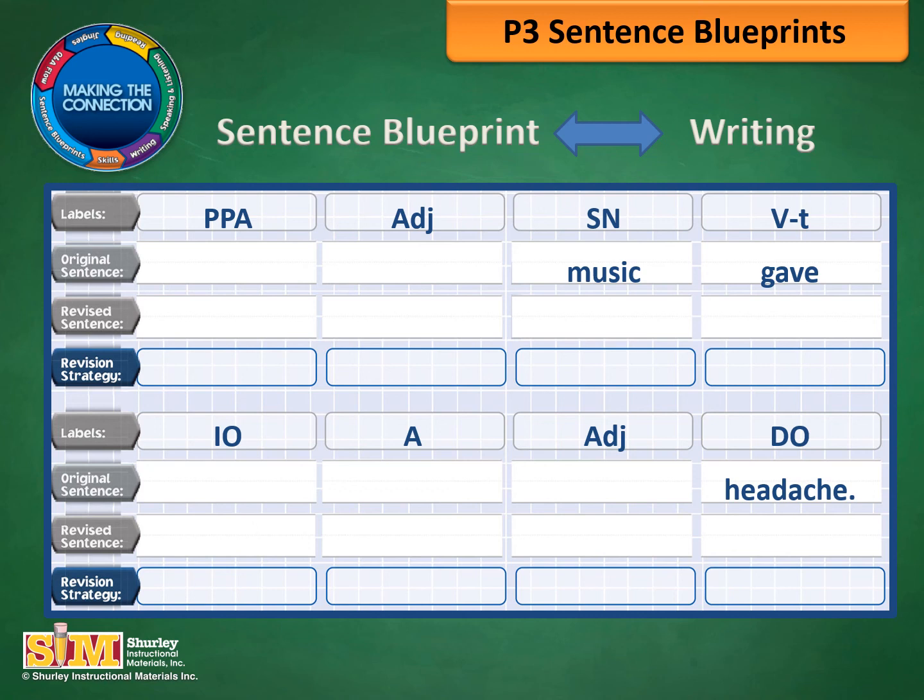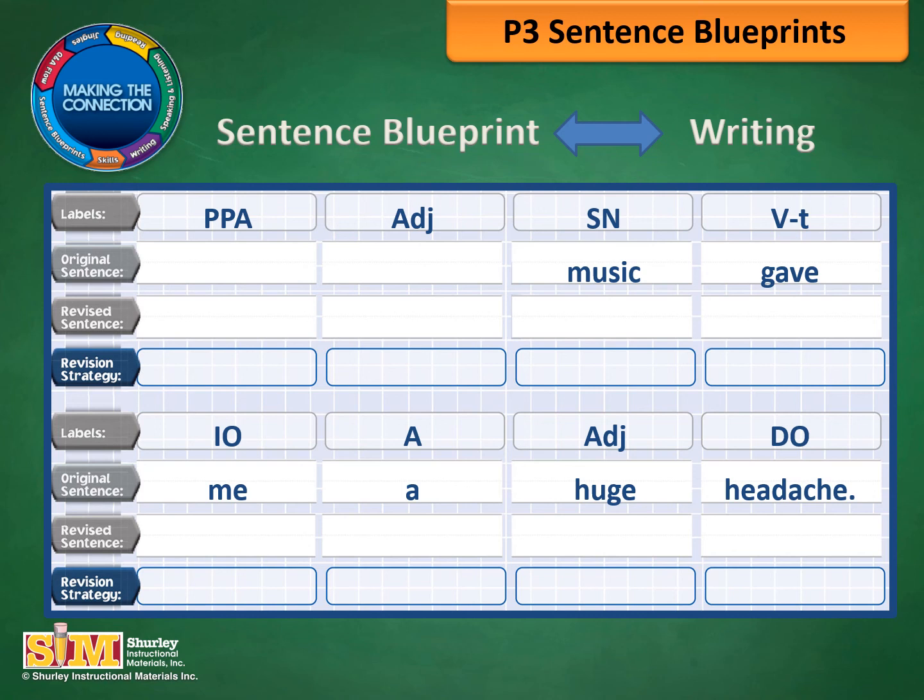To finish identifying the core, find an indirect object that makes sense. Music gave headache to whom? Me, indirect object. Notice the core parts of this pattern 3 sentence. Music gave me headache. Now, let's add to the core. We need to create an adjective that describes headache. Ask, what kind of headache? The adjective huge works just fine here. Now, take care of the article adjective. A is the most appropriate one to use for this sentence.